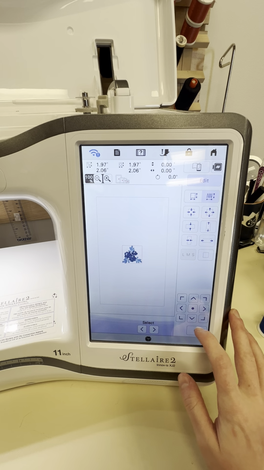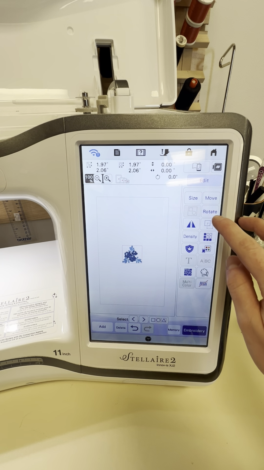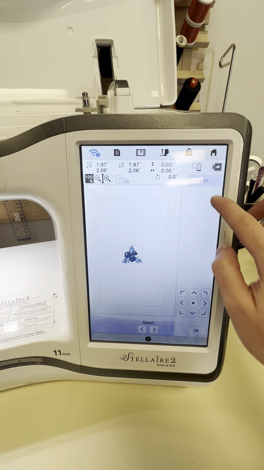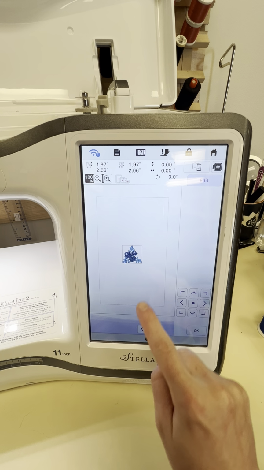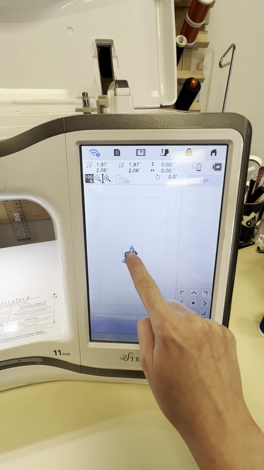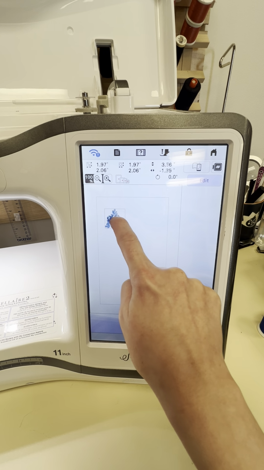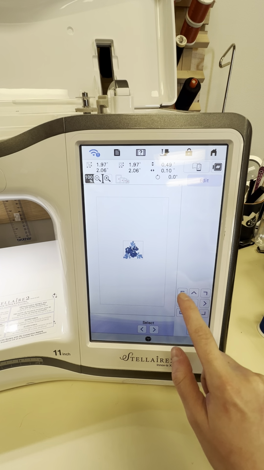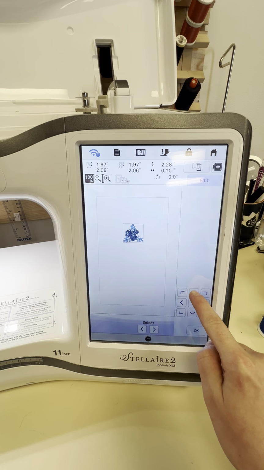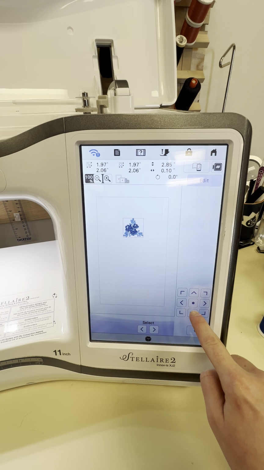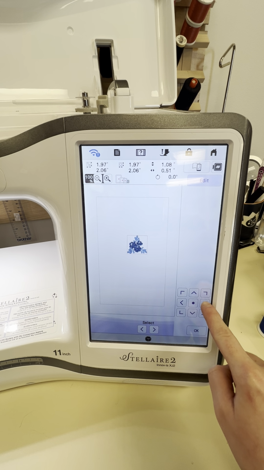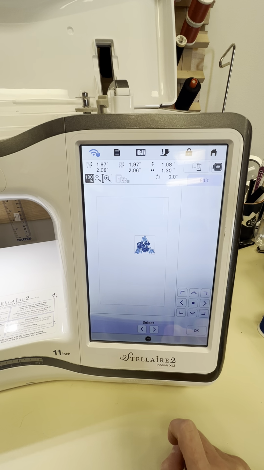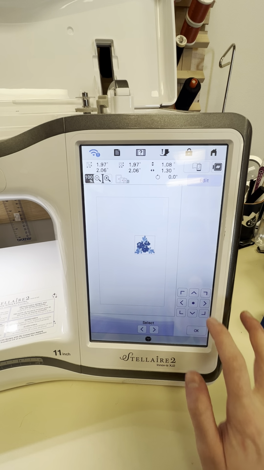Now, if we hit OK, we could also move the design. Now, when you're in the Move screen, we can drag the design around the embroidery field, or we can use the arrows to move the design up or down or over to position it in our embroidery hoop.